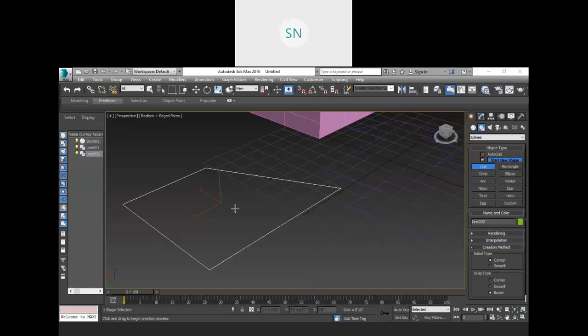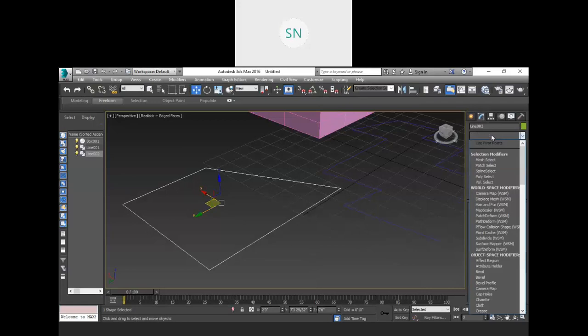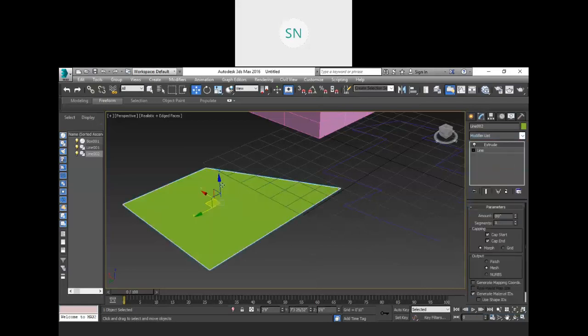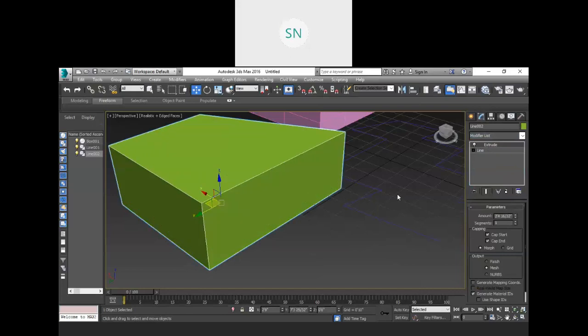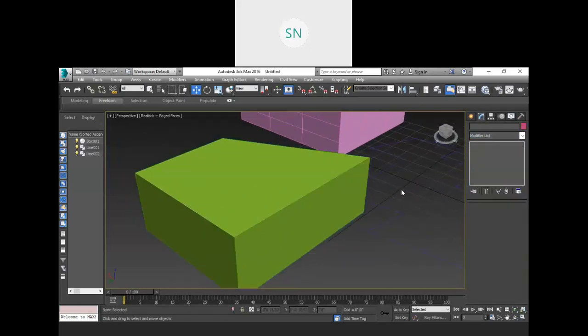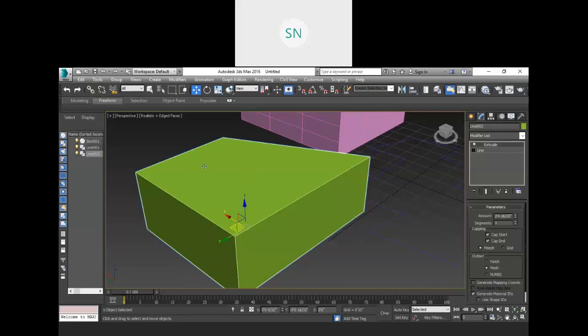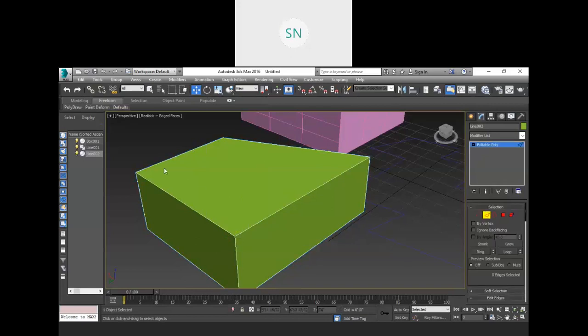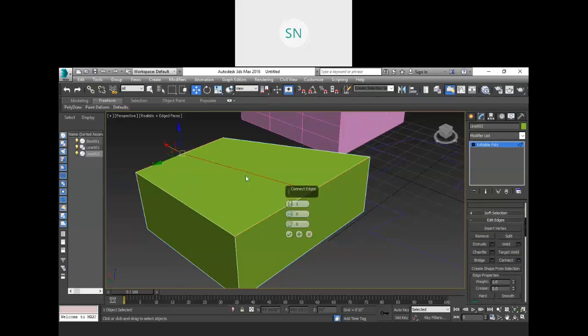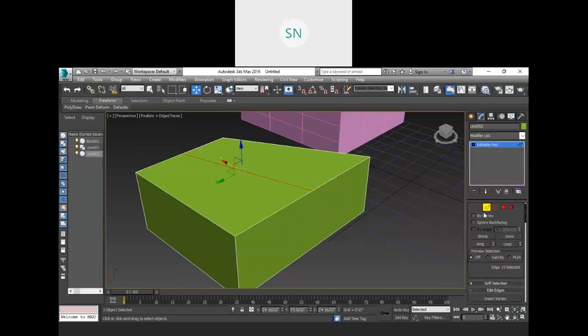Sorry. But for that, we have one thing. See, for example, we have something like this. Select that, right click, convert to editable poly, and here I am selecting this edge and this edge and going to connect it. It will always create from midpoint to midpoint, right? Then hit OK. Now go to the vertex and manipulate your vertices.